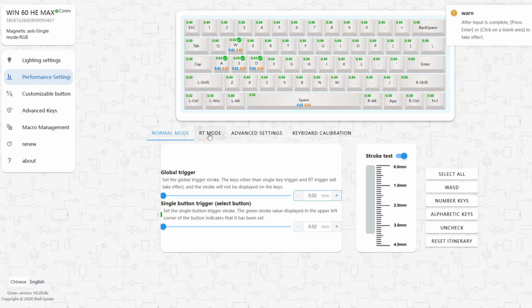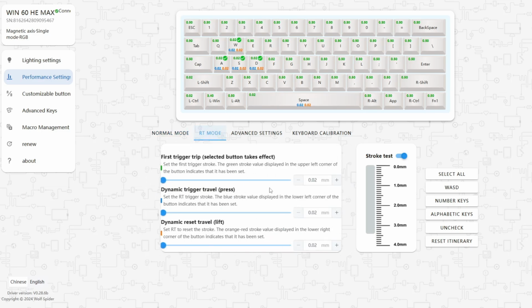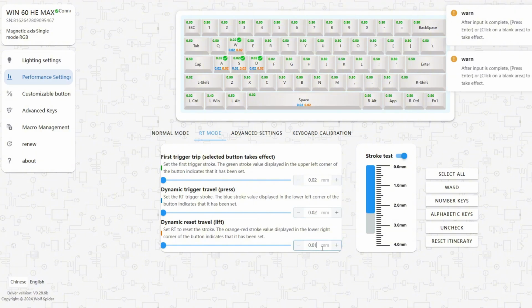So I don't know if it's like an automatic thing or what, but 0.01 is not an option even in RT mode or rapid trigger. See, it doesn't work. It gives me this error right here. You cannot make it any lower.